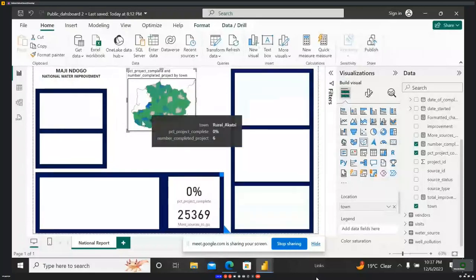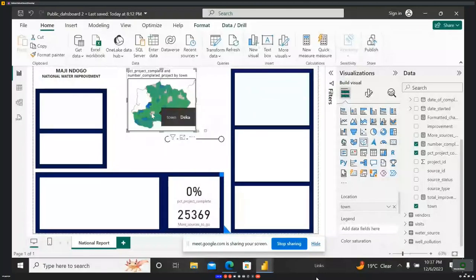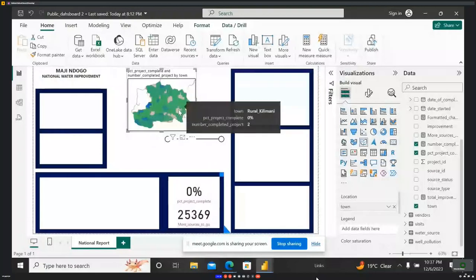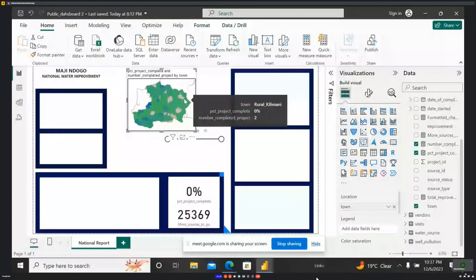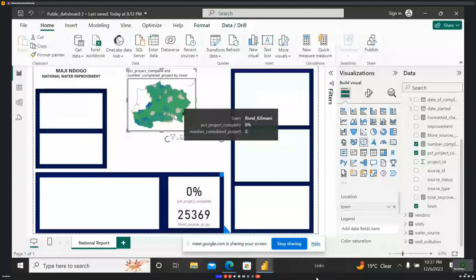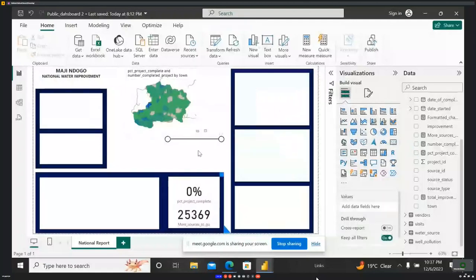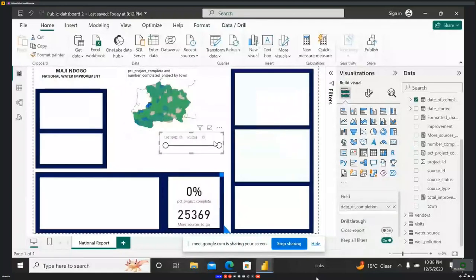In total, the number of completed projects was 29. For these gray towns, it probably means there's no project that has taken place here, or we don't have any data for these towns, right? Yep. We may proceed.